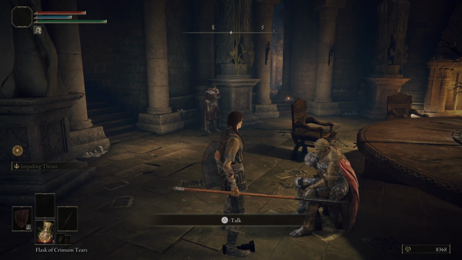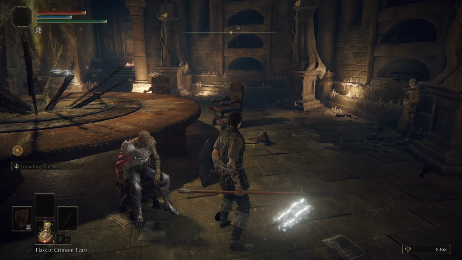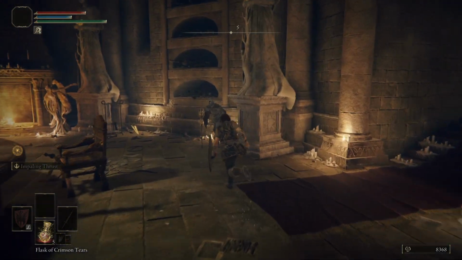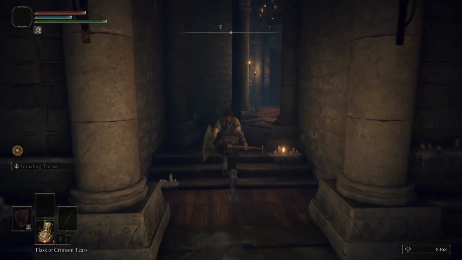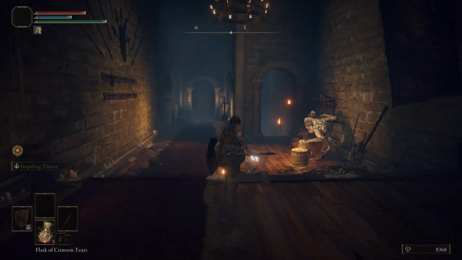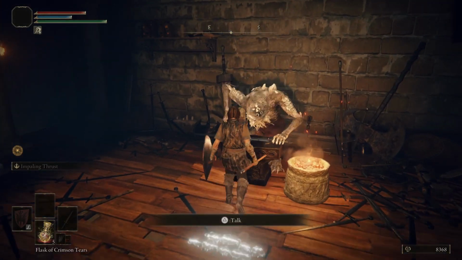Okay, so now we can go to Gurranq, which will give us our first talisman, open up his entire questline, give us access to some very powerful beast incantations, and also give us access to a late game area that is going to point us in the direction of the talisman that we want.